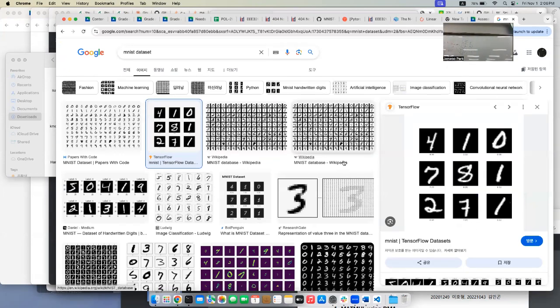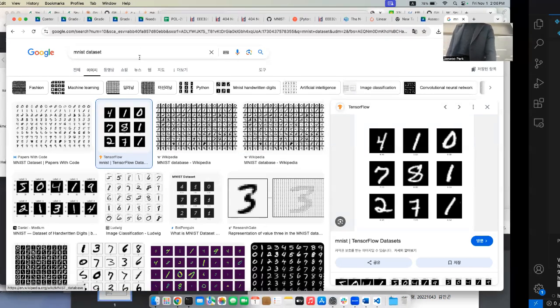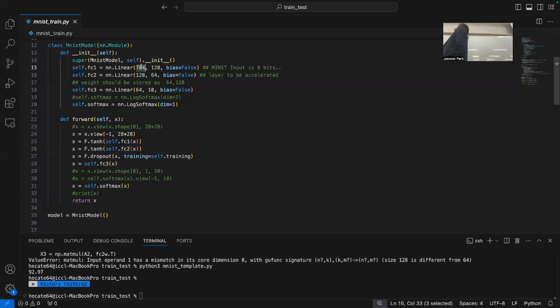So you have a 28 by 28 image with grayscale, meaning that the pixel values are somewhere between 0 and 256. We will get this as the first input, and that's why the size of the first linear layer is 784, which is actually 28 cross 28.